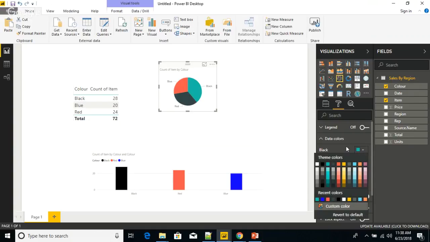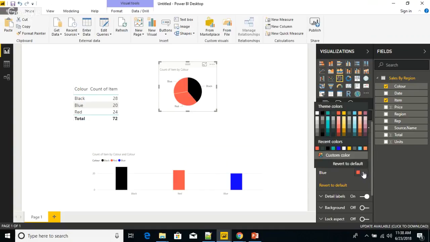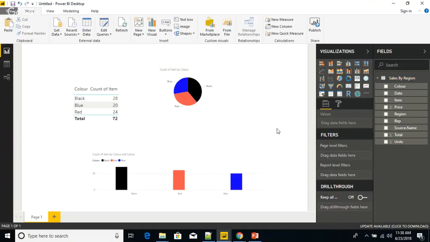If you select, the black will be black, red will be red, blue will be blue. So these are the options. This is how we can perform multiple operations, and we can finally prepare the visualizations based on business requirements.